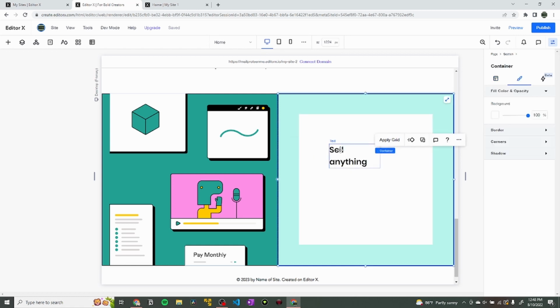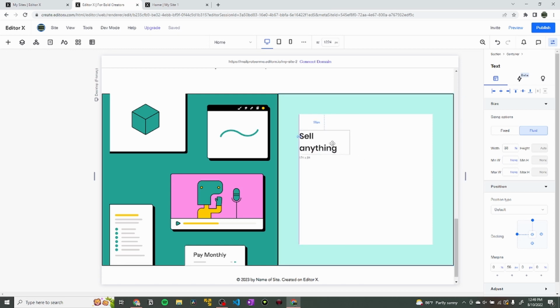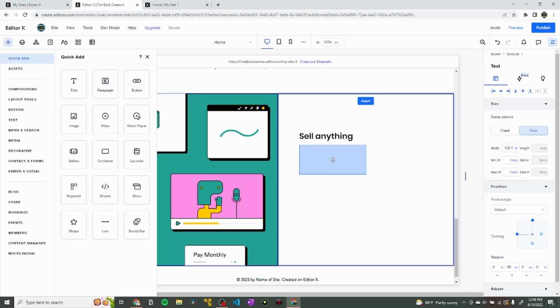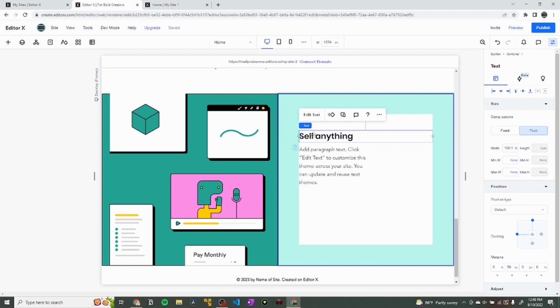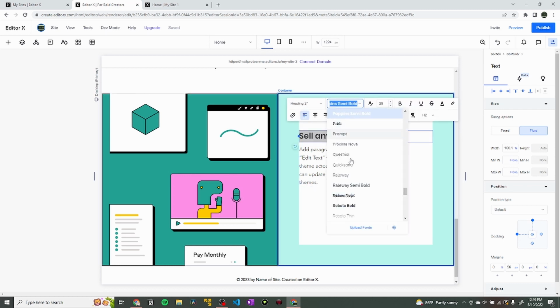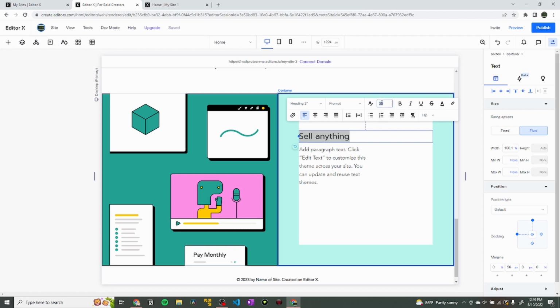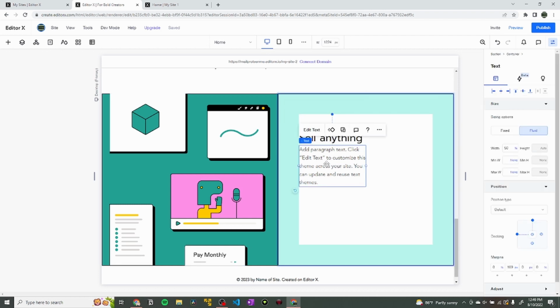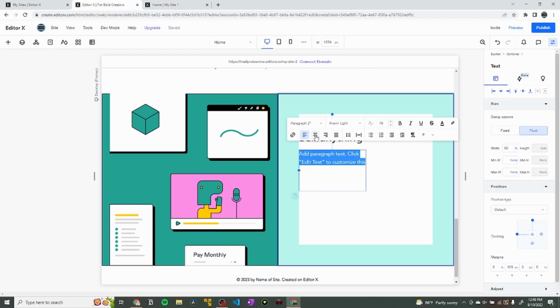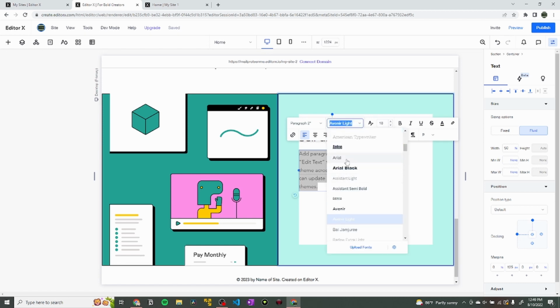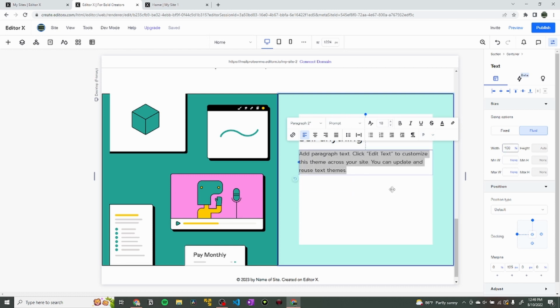Okay. So this can go up here, and I'll just increase the width so that it takes up the full width like that. Okay, and then I'm also going to add a paragraph element. And oh, I almost forgot, we need to change the text. So this can be prompt, and I'm just going to increase the size a little bit, maybe make it like 30, 35. Okay, that looks good. And for this text, I'm just going to change the font, make that prompt, and make sure that the width is 100%.